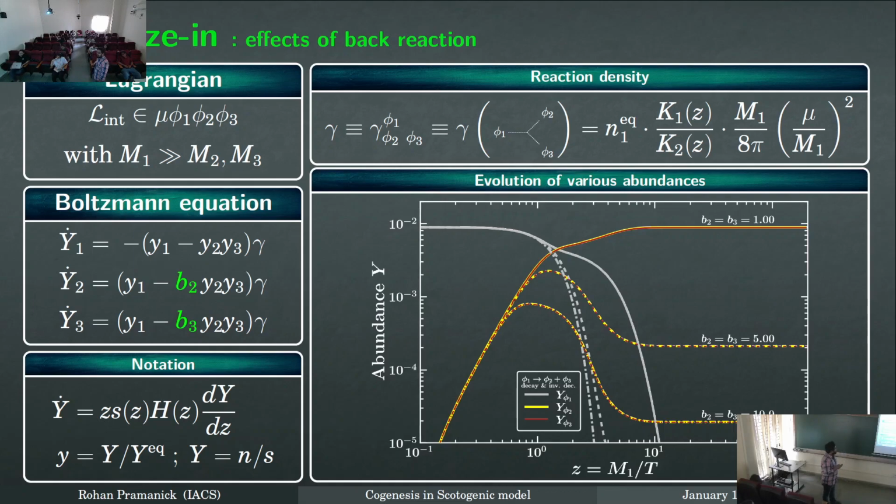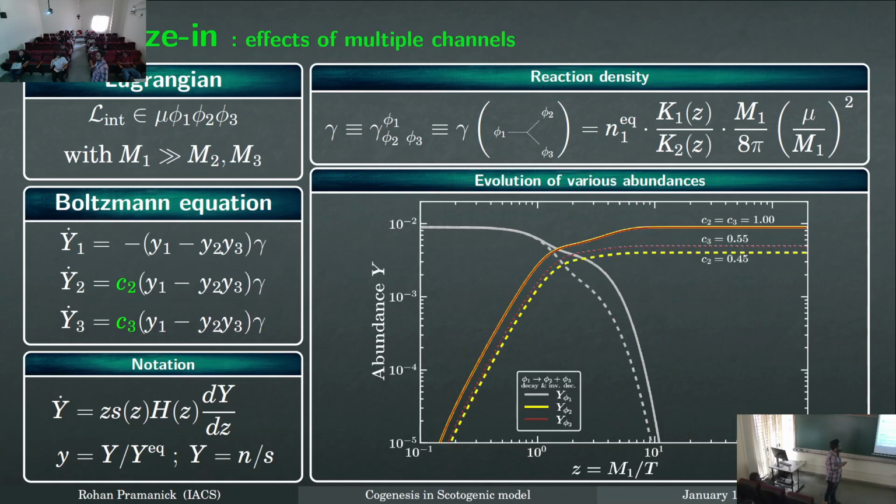Also, if you have multiple decay channels, then you will end up having abundances which are less compared to what you started. This is also a toy scenario, which I have mimicked by writing C2 and C3. If you take C2 and C3 to be not equal to 1, you will end up having fewer phi2 and phi3. That indicates that there are additional channels of phi1 which I have not written in this simple toy scenario. Some part of phi1 goes to those processes, thereby decreasing its number, and you end up having less of it. So this is the toy scenario of what is going to happen.